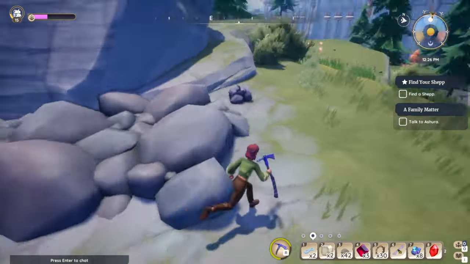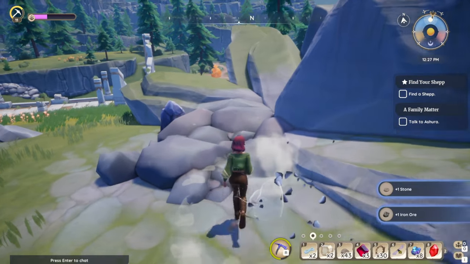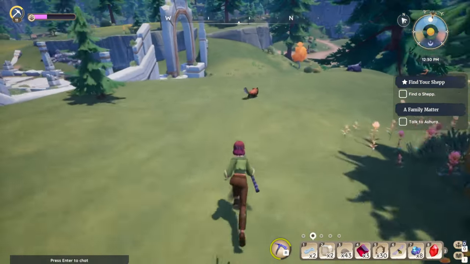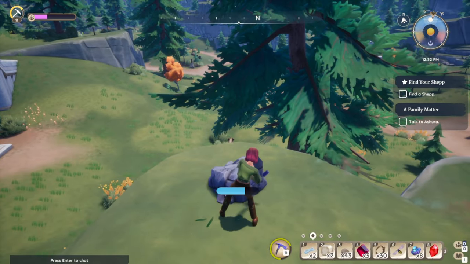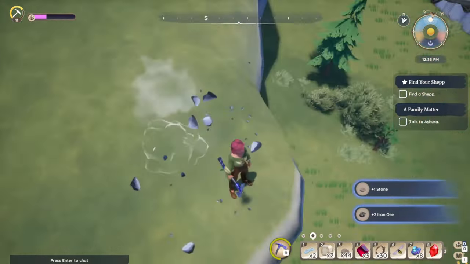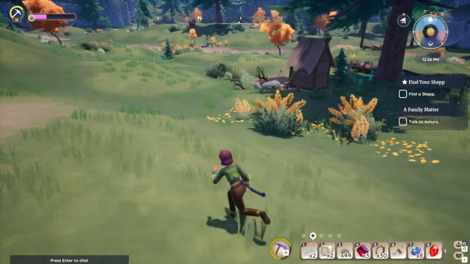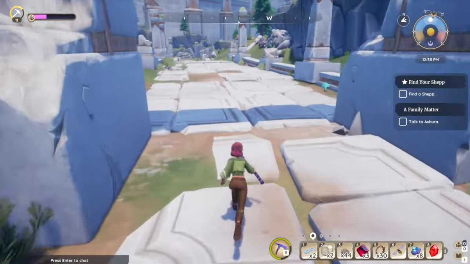Iron? No, that's just regular stone. We need this one. There we go. Is there anything on this side? Sometimes you get lucky and you find heart drop lilies right around there. Or at least you used to. Oh, we gotta do that little statue quest too. We got that. Go back through here.